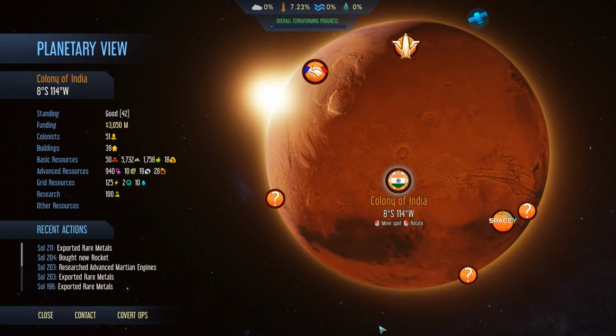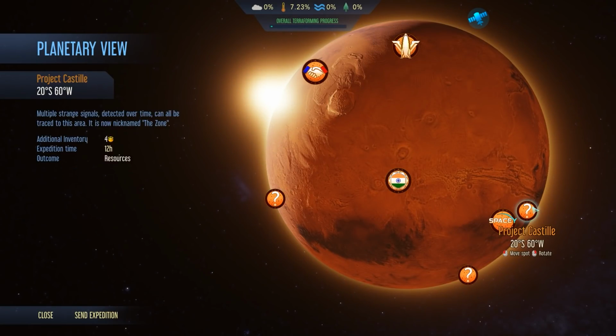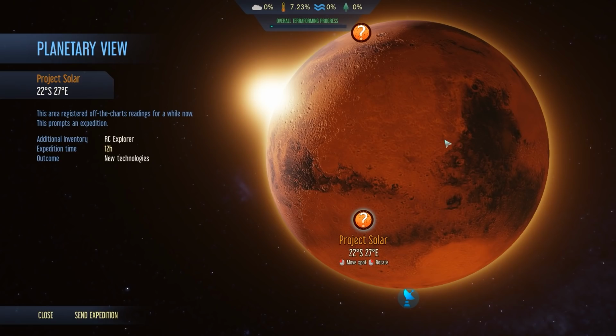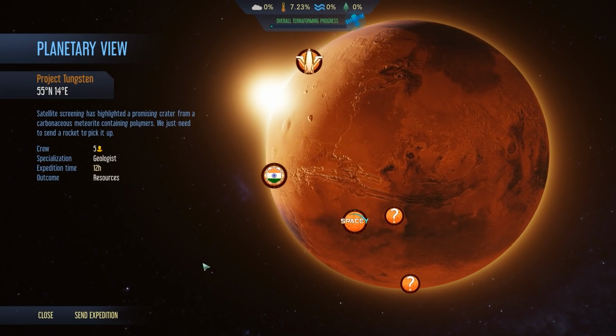New planetary anomalies actually could be relevant. Oh, and we never actually did X Marks the Spot, did we? Because I still need this transport desperately. Right. Resources. I could use resources. An officer, some people, RC Explorer for some new techs, and a geologist, but get some resources. This... Oh, it has polymers.